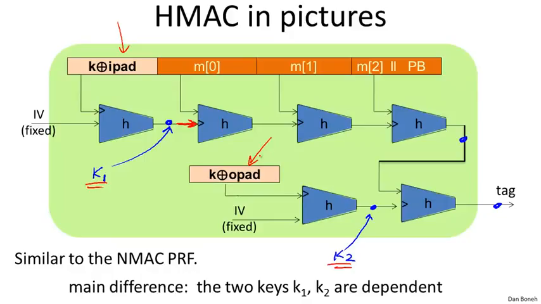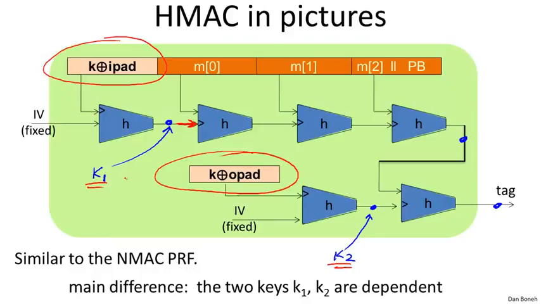And so when we go back to look at the complete HMAC construction, you realize that the main difference between this and NMAC is that these keys here are dependent; you notice they're both just the same key XORed with different constants. Essentially, the keys K1 and K2 are also somewhat dependent because they're computed by applying a PRF to the same fixed value, namely IV, but with dependent keys.